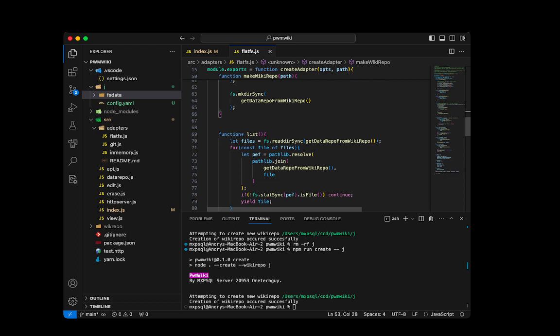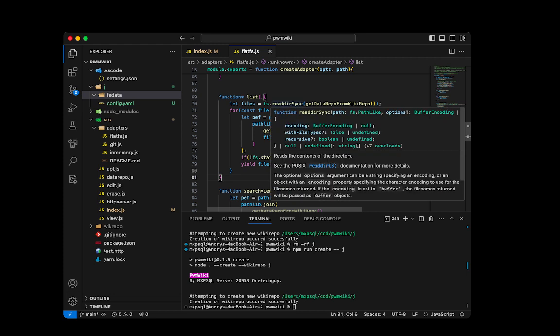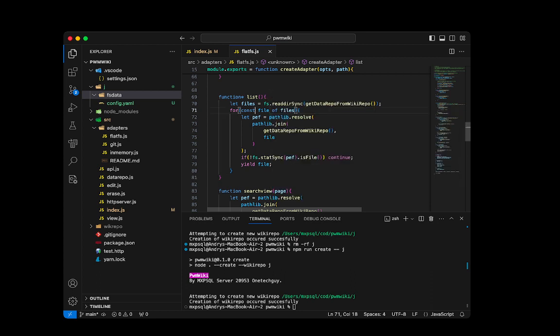There's the list function, which lists if there are any files in this fs data directory. So it reads all files there, and then we loop over and get the full path.